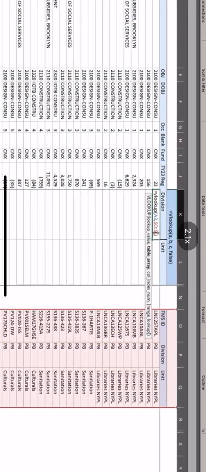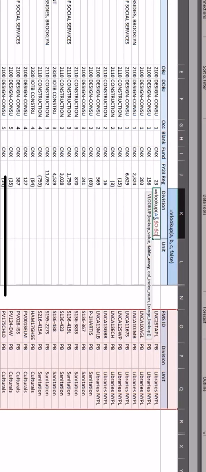Then the additional thing that I want you to do is hit F4. The reason we hit F4 is that it locks the cell. If you ever drag and drop, or just drag the formula down, it would maintain the relation on the spreadsheet, so it would drag down the formula reference as well, and you don't want that to happen. I'll show you what I mean by that in a second, so it makes more sense. Just hit F4 so that it locks the cells, and you know it's locked because you have these dollar signs in front of the column letters.